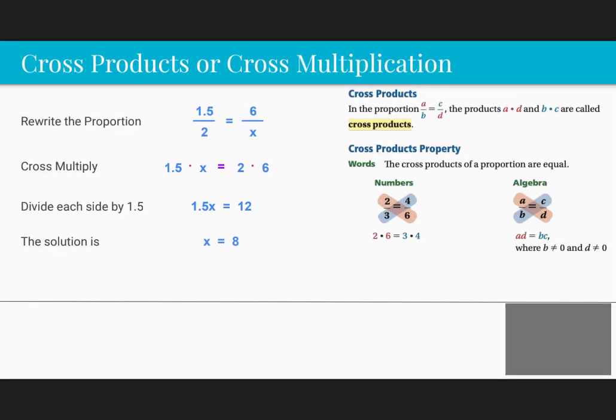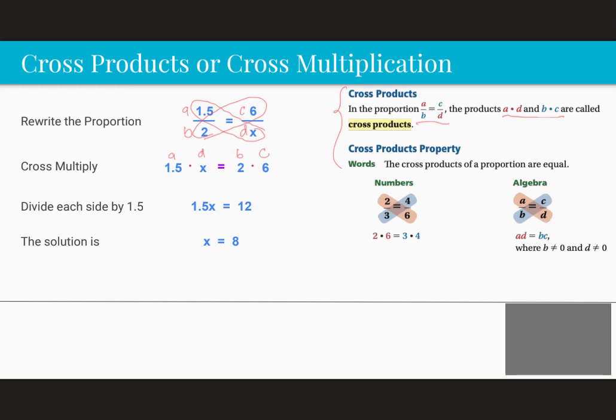And again, this is the clean version of our proportion. So what I'm going to do is I'll label them, just like how we have it right here. So in the proportion, 1.5 is A, and then the bottom is B, C, and then D, just like how we have right here. And then once we cross multiply, it should look like this. So this is going to be A times D, and then B times C.